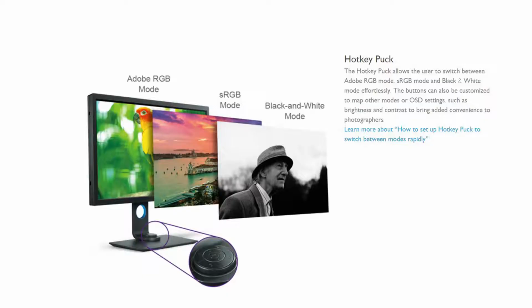So that's a really, really handy thing to have, the actual monitor hood, and the little hatch there for dropping through the calibrator. There's also a little thing that you get with BenQ monitors. It's called a Hotkey puck. This is a small little disc with a little cable that goes into the back of your computer. And it allows you quick access to lots of functions that the monitor does.